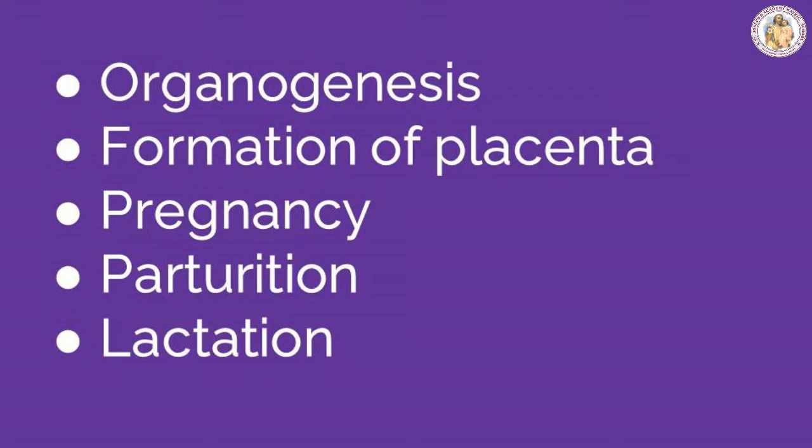The next one is pregnancy. This is the time period during which the embryo attains development in the uterus. Normally, the gestation period of a human lasts about 280 days. During pregnancy, the uterus expands to about 500 times its normal size. That's why when a woman gives birth to a child it is very precious and she bears more pain.